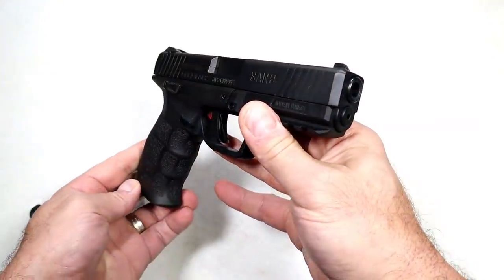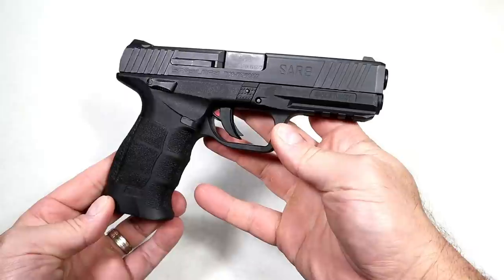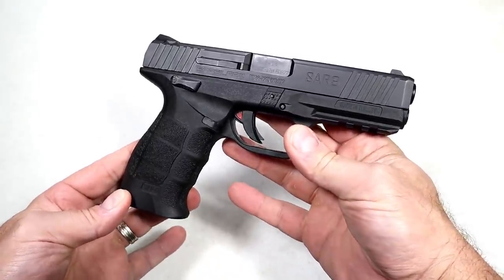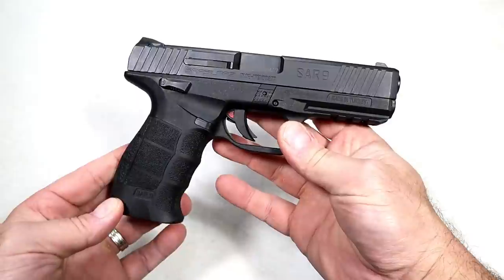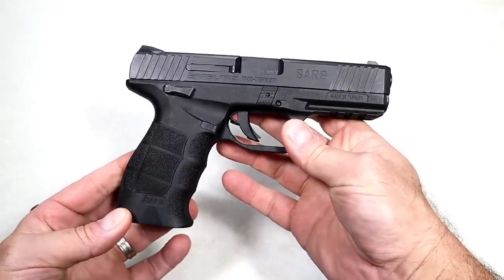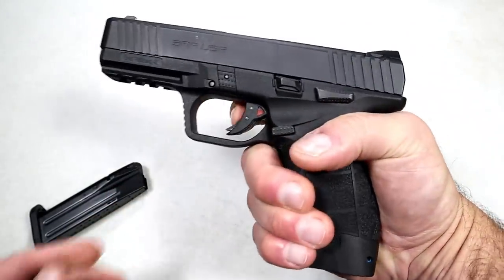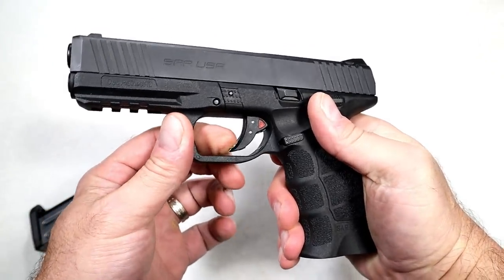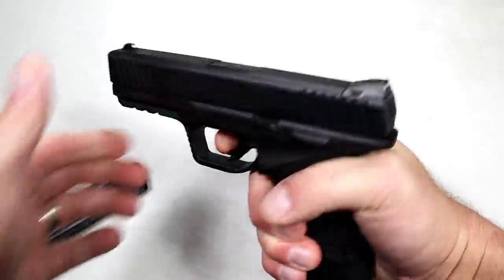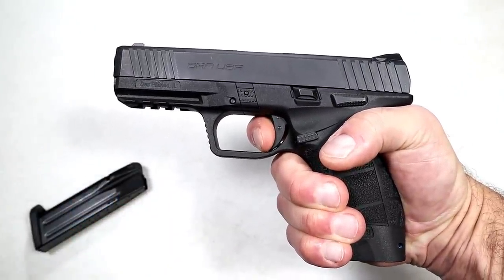I've showed this off throughout the years and continue to do so because it offers a lot for not a lot of money. For those who love a full-size handgun — it's pretty accurate, has great ergonomics, and a nice trigger. I forgot to mention it also has a trigger bar safety in there, and that red coloring just goes away right at the break, giving a very nice trigger pull.